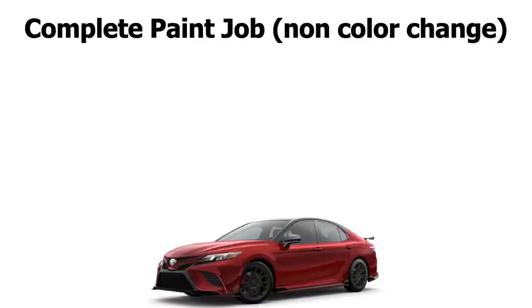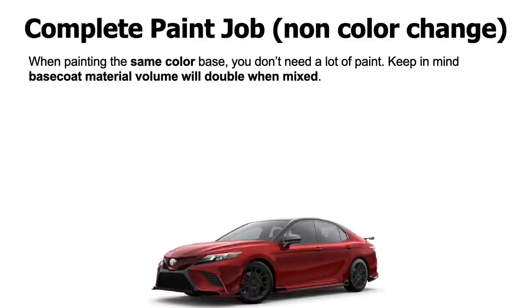Anyway, complete paint job, non-color change. Okay, so when painting the same color, so you have a red car and you're going to be putting a red base coat on top of it, fresh paint on top of the whole car. Okay, non-color change. You don't need a lot of paint. Okay, keep in mind base coat material volume will double when mixed.